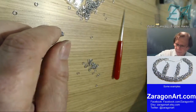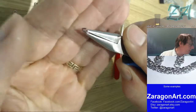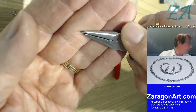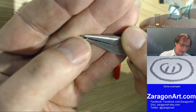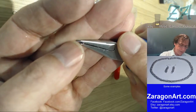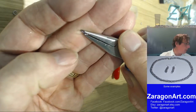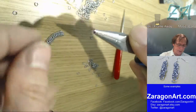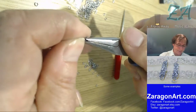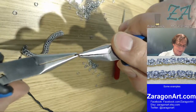One of the things, have I got a bigger ring? Yeah, I've got one here. This one's been opened, but I don't know if you can see this ring. It's a slight exaggeration, but that's how they come. And they're generally wound, in fact almost all rings are always wound the same way. I don't know why. But they're generally wound in this spiral, and so almost everybody opens them to make that gap wider, which is the anti-clockwise twist. They don't realize you can actually take this ring and open it that way.